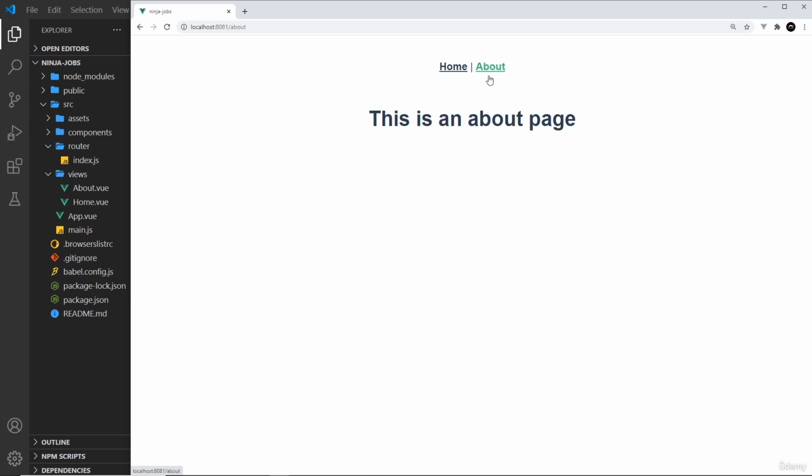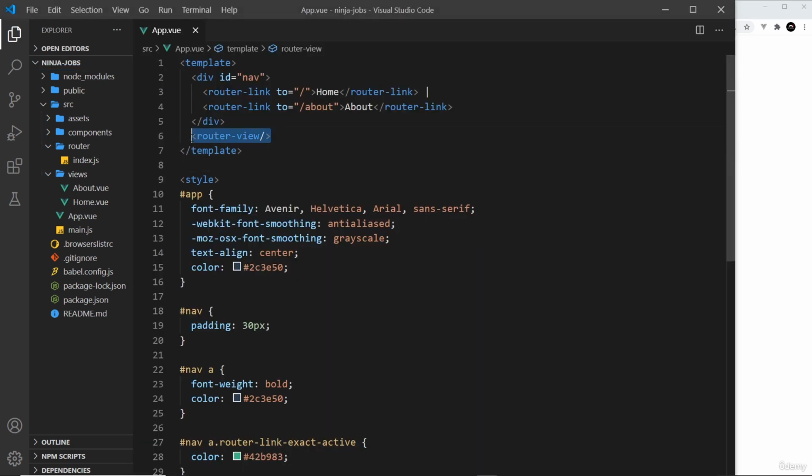Okay then, so we've seen how when we click on these links, Vue intercepts the requests to get those new routes, and it just replaces the component for the page really quickly, and that happens where this router view tag is. Now, the reason it can intercept those requests is because we're using a special Vue tag called router link. We're not using anchor tags right here. This router link tag has a to attribute to say where we want to go to, and that is the path. And that's a bit like the href in an anchor tag. Then we have some text, and then we close off the router link.